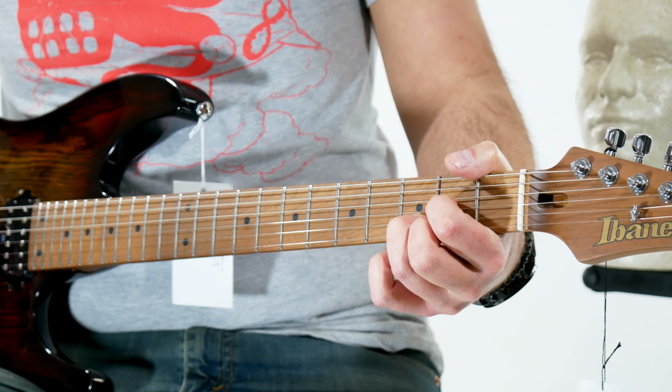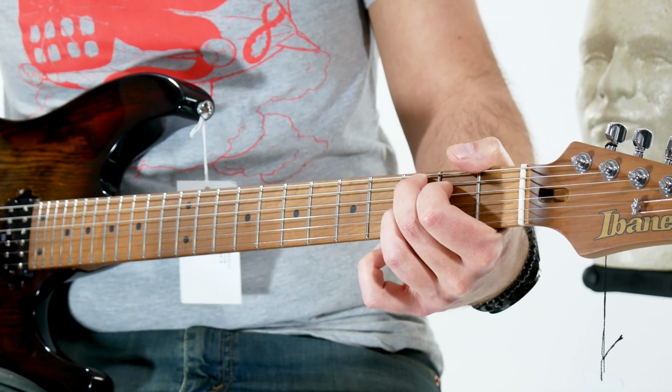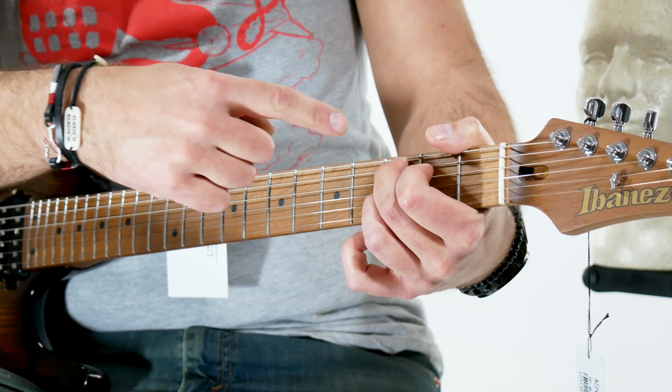You can hear every note in a chord, they're all crystal clear, and your finger isn't touching more than one string at a time. That's the trick, that's the key. Arch the hand, okay? So there's that. On to tip number 3.